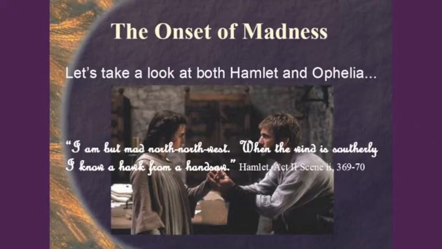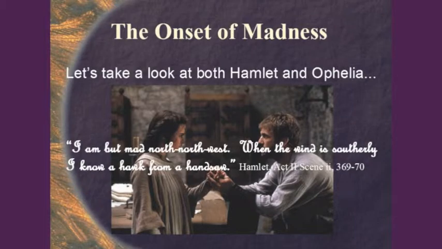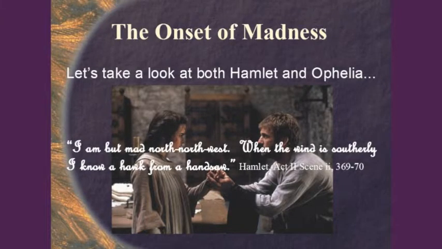So what can you get from this play? When reading Hamlet, there were a few key ideas that could be noticed by the audience. The first of these being the onset of madness as shown through Hamlet and Ophelia. At the beginning of the play, Hamlet warns Horatio that he is only acting mad, most likely in order to distract the king from his true intentions of revenge.